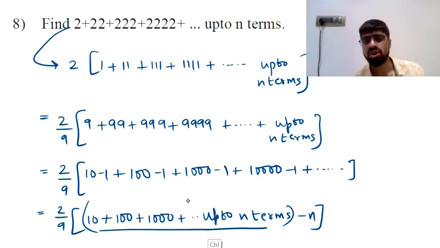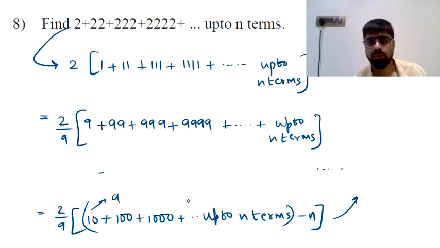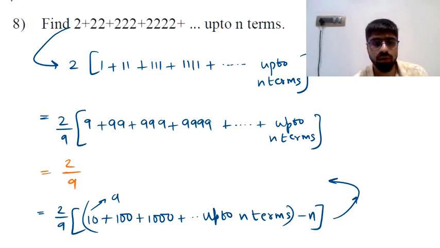If this sequence is a GP, the first term for that sequence is equal to 10. And the common ratio for that sequence, if you observe, is also equal to 10. So A is 10 and R is equal to 10. So the value for this is going to become something like this. Let's rub out this step and I'll write the final value for it over here. So this is going to be equal to 2 upon 9.